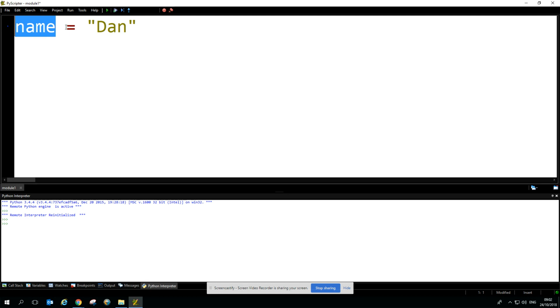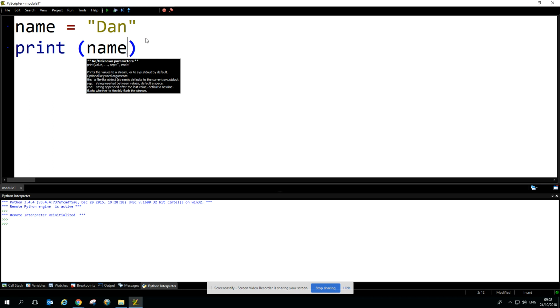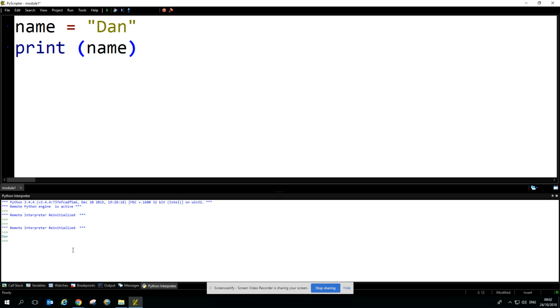Where you see something and an equals in Python, I'm assigning whatever's on the right hand side to go into my variable. So a variable is an allocated bit of memory. When I write this, I can call it whatever I want, and it's going to put whatever's here inside that bit of memory. And then I could do things like print name out. If I run it, you can see it's outputted at the bottom.